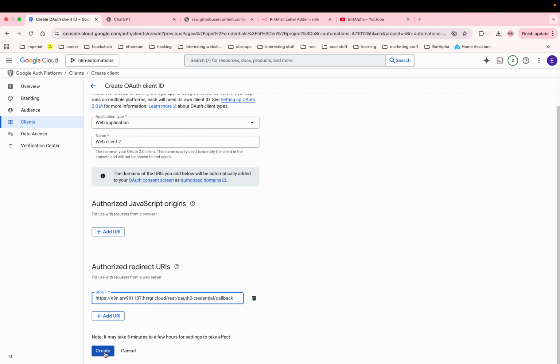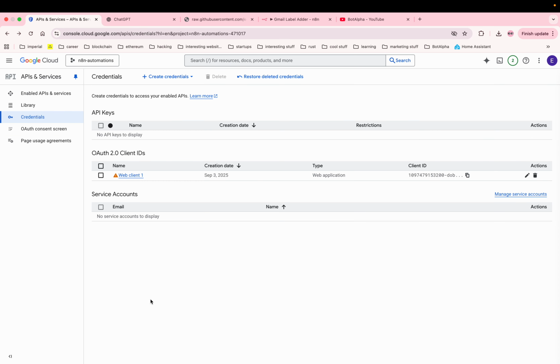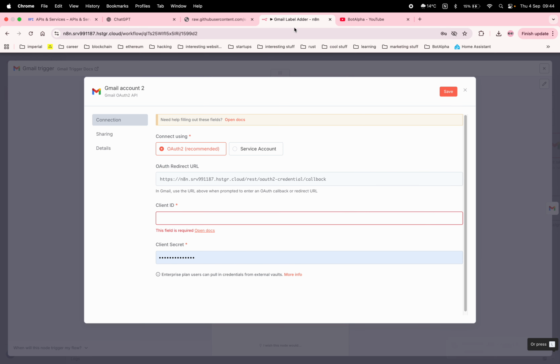And then once you're done, click create. It might take 5 minutes just to set up this redirect URI, so it may not work. So only try connecting after that 5 minutes.